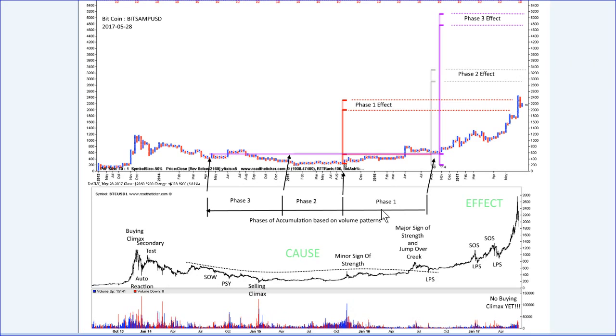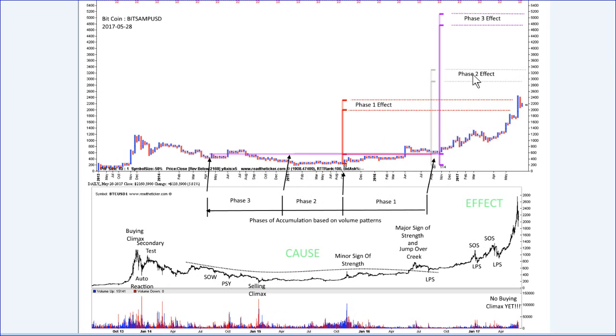And why that's important is that when we do our point and figure forecasts, we do a phase 1 forecast because we know that's high quality accumulation. This here is another form of accumulation, but not as high quality as the first. This here is a form of accumulation, but not as high as the previous two. Now, each part of these accumulations builds up energy. Because it's a high quality accumulation, it's more likely that phase 1, the cause and effect, is going to be reached on a target once it's broken out and it starts moving up and it shows prices moving.